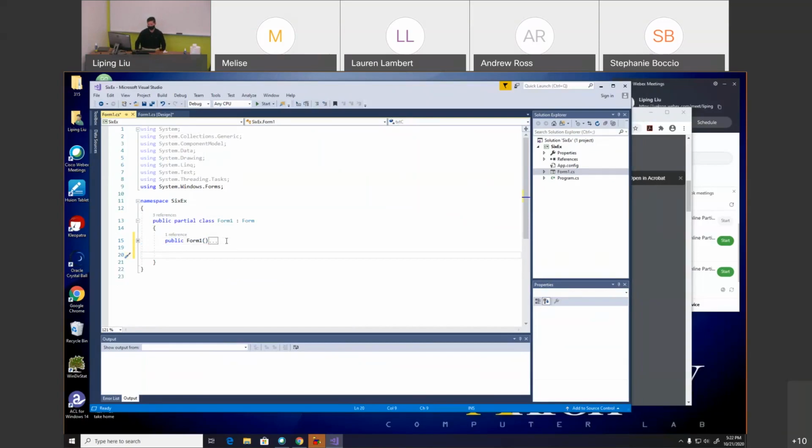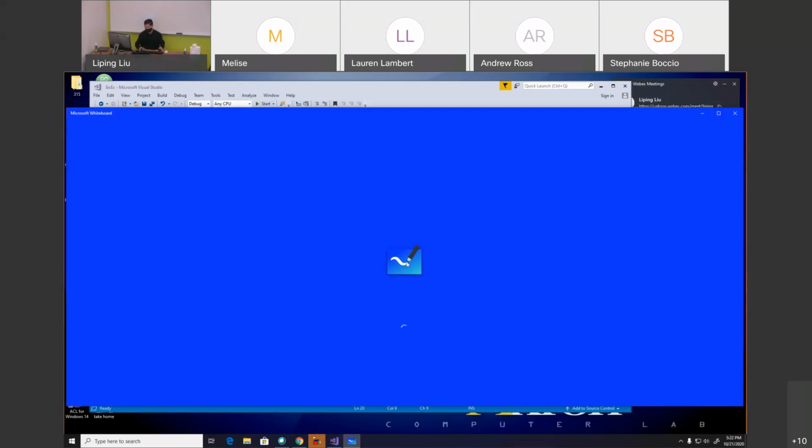First, let's create simple functions. Suppose I want to create a function that will calculate the sum of numbers from 1, 2, 3, all the way to n. Let me tell you what I want to do. Let me get the whiteboard here. That's the most important thing.